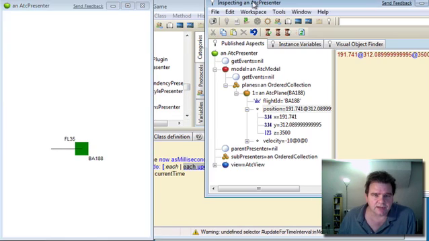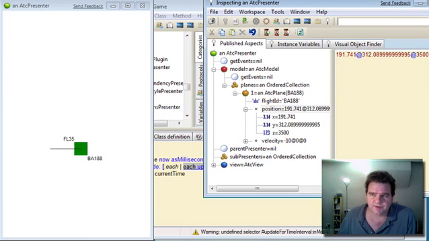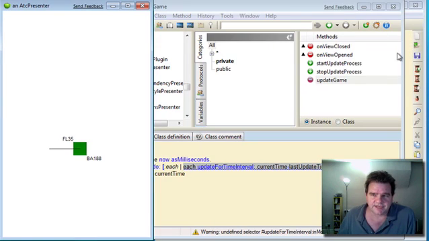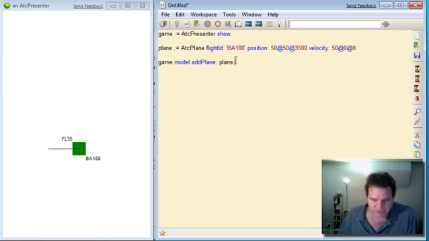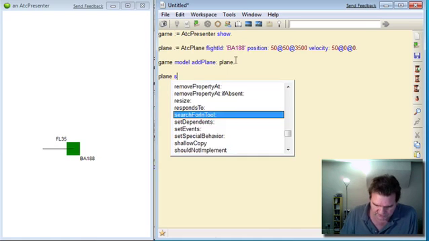So I'm going to dismiss this inspector just for the time being. And another thing we might want to do is write a method of the plane where we can actually stop it in midair, although it's a little bit unrealistic since the plane would fall out of the sky if it's not moving. But let's write a stop method.